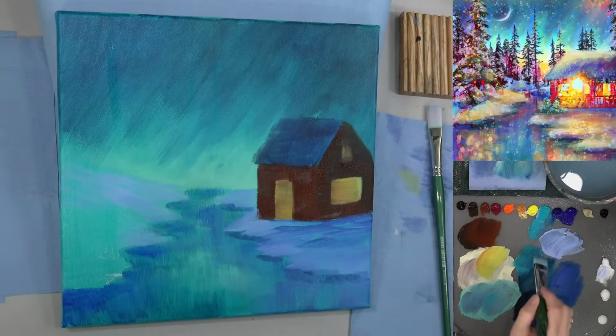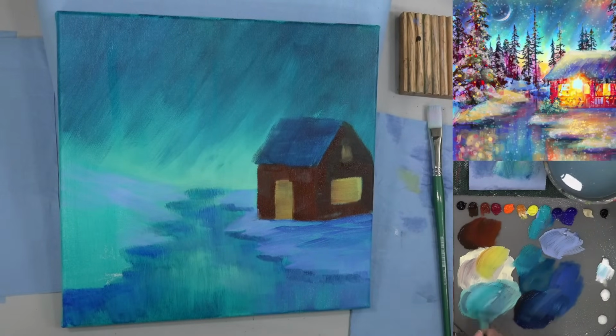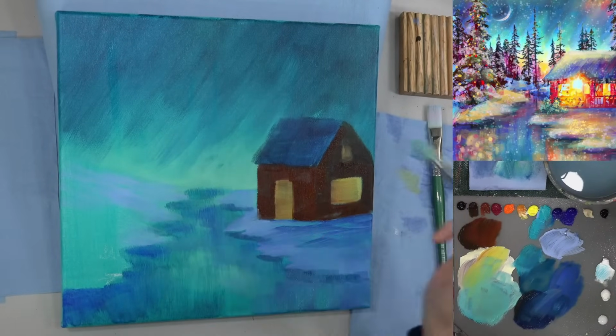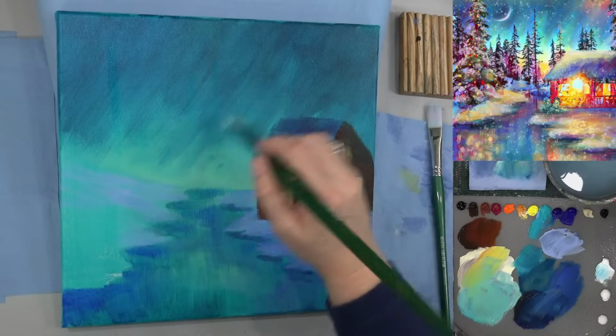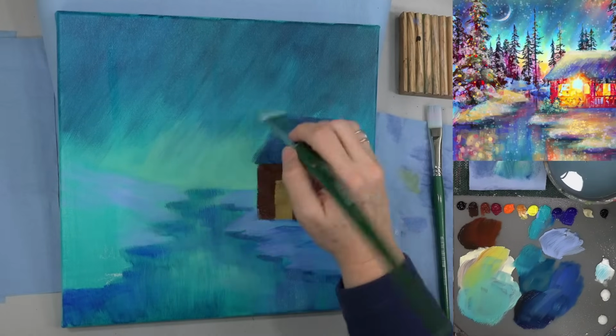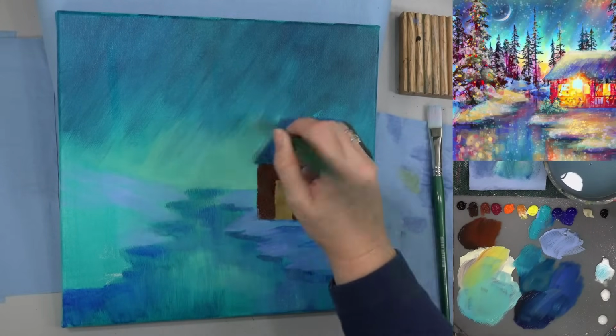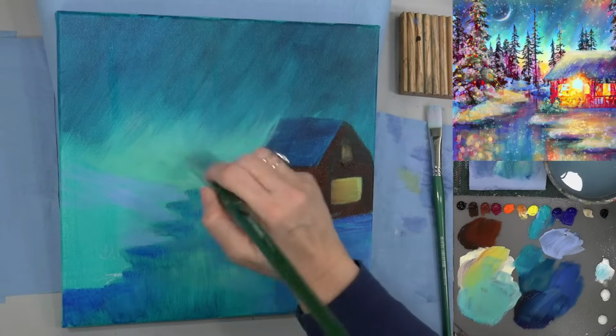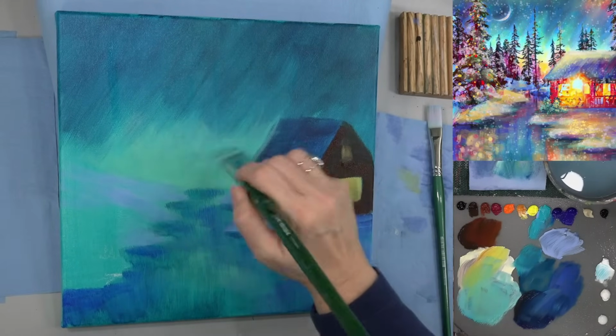Okay, so let's go back in with the teal and a little bit of white. I'm even going to get some yellow here. Why not? Oh, there is kind of like a magenta glow back there too. I think I might want to add that because I do like that magenta glow. So I'm just going to add a second layer to this sky here, trying to even out some of the tones, some of the splotchiness.